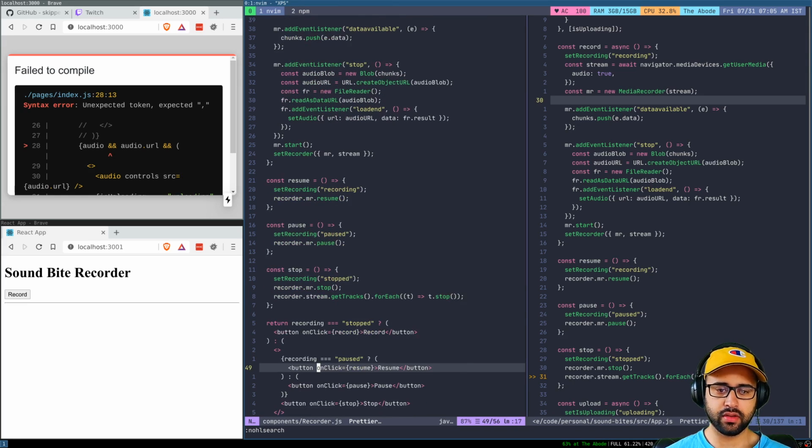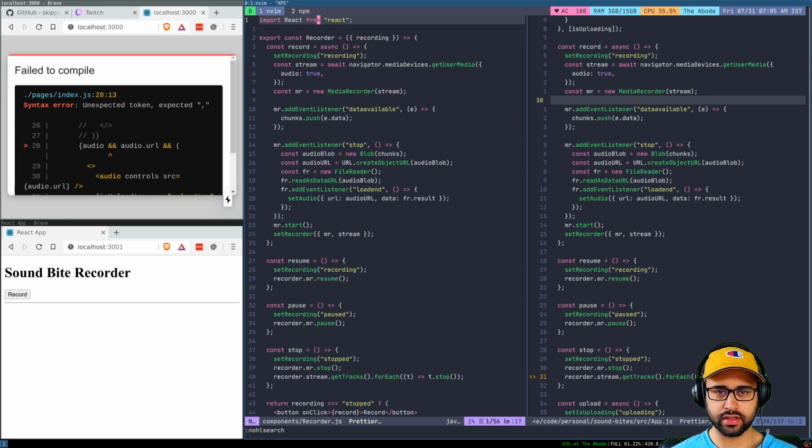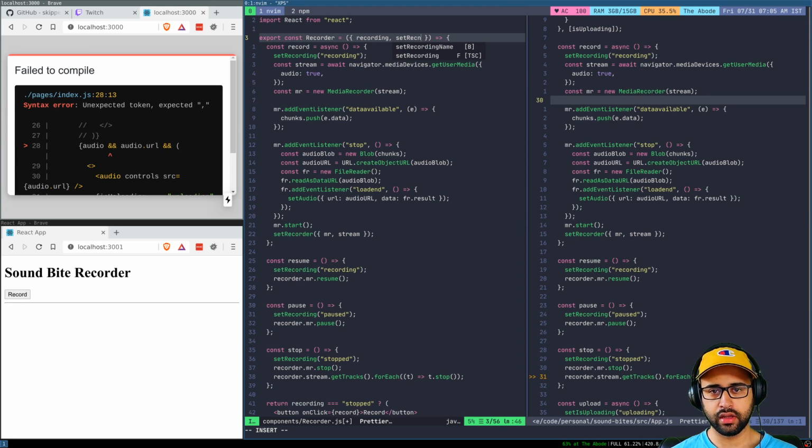So basically all this function needs is a couple of props. One is recording, another is set recording. So we can say recording and set recording. Everything else has been defined within this component.